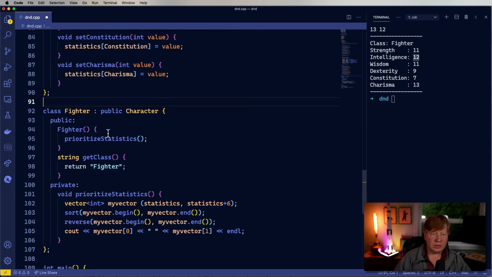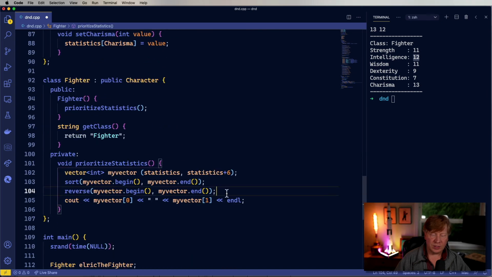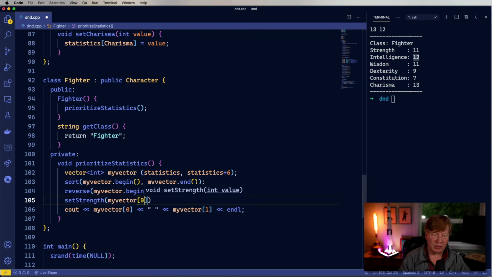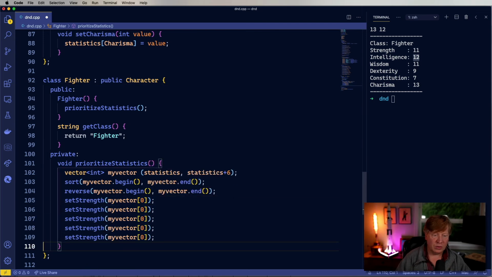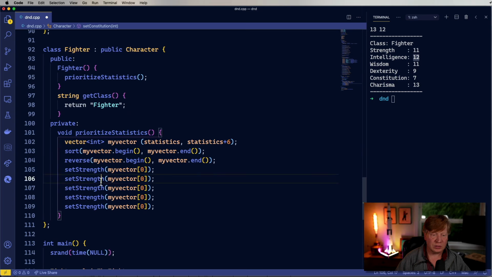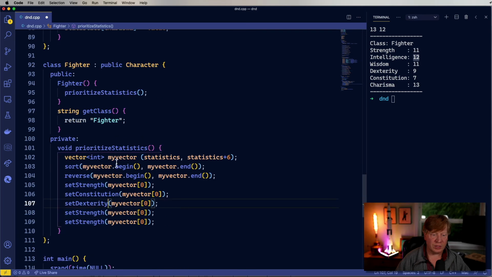And now I can say, okay, so for a fighter, I want to set the strength to the first item in my vector, which would be the highest value that I got back from my sort. And then what else? So I want to set all 6 parameters based on my weighting. So the next one would be for a fighter, I want to say constitution, and then dexterity. Don't want to drop your sword there.